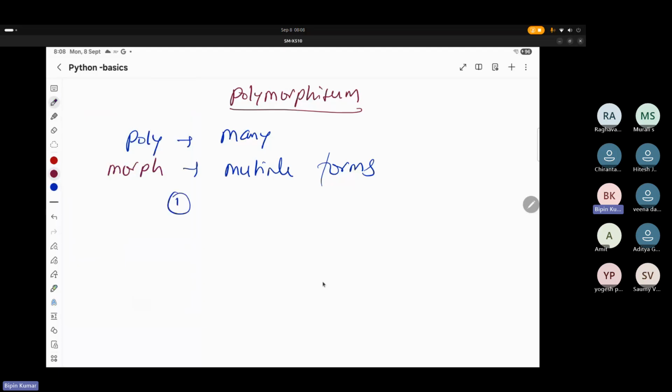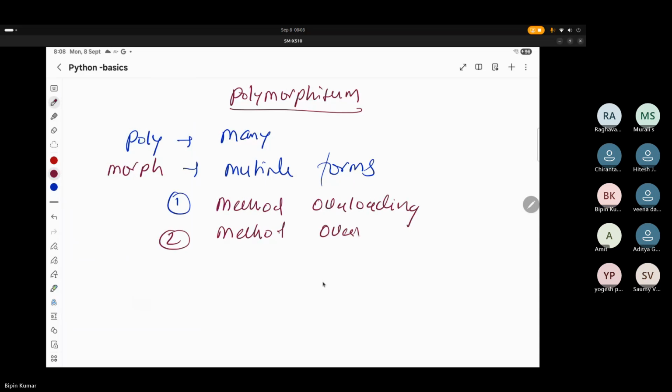One is method overloading, second is method overriding, and third is operator overloading.